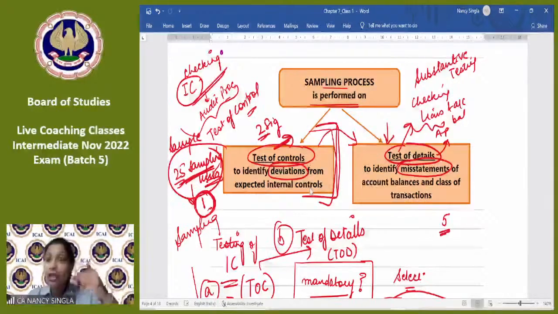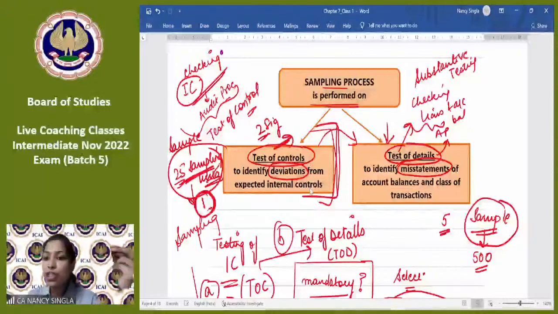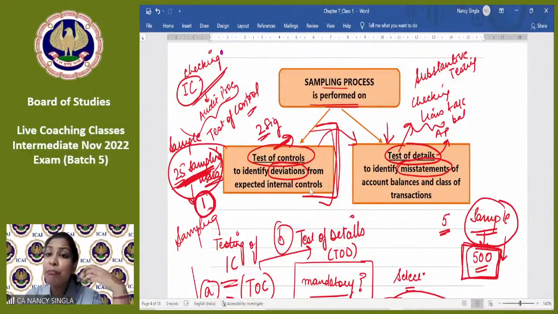But when he is checking, let's say here also he has selected a certain sample. Let's say out of 10,000, he's checking 500 bills in order to do the substantive checking, whether the calculation is proper or not, everything he is checking, whether it is properly accounted for or not. Now, he has taken a sample of 25 units only. If here he finds that these samples have certain misstatement, he may revise his assessment with respect to the extent of checking that he has decided.